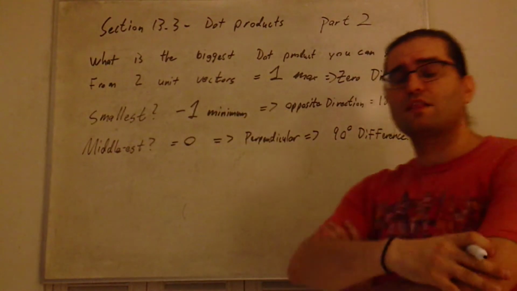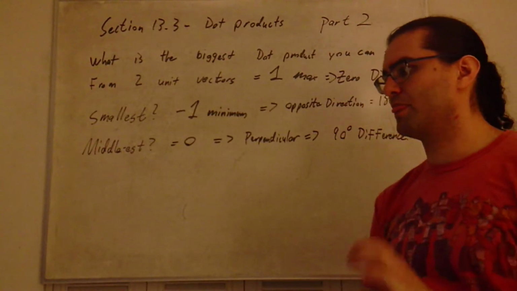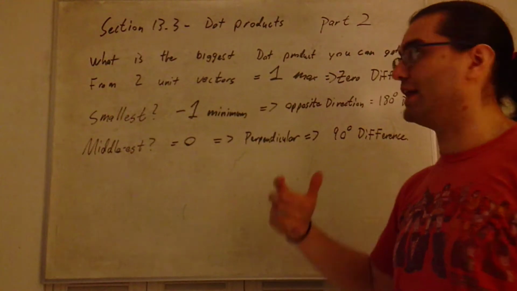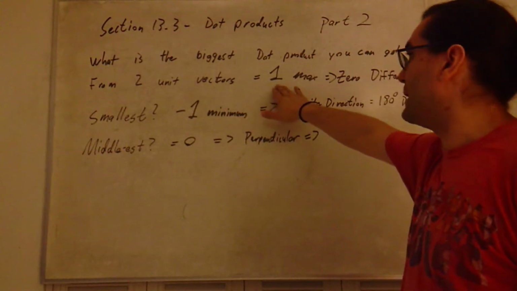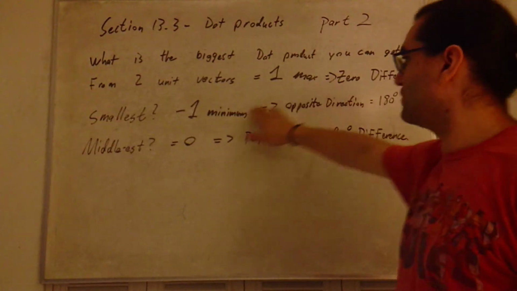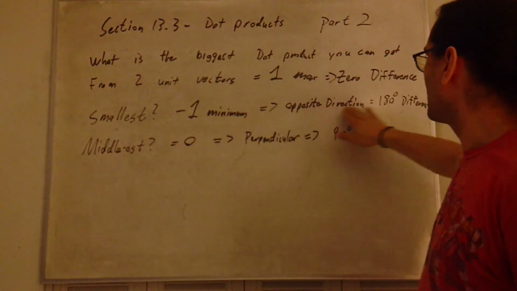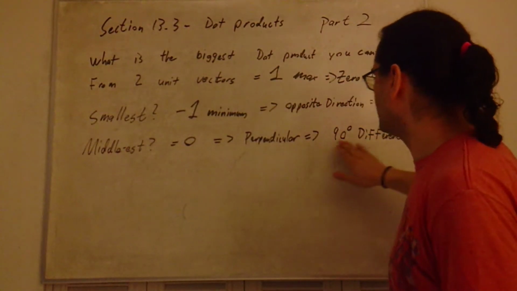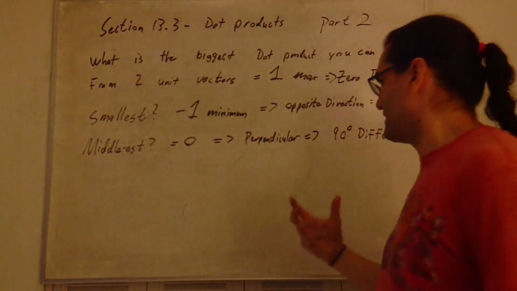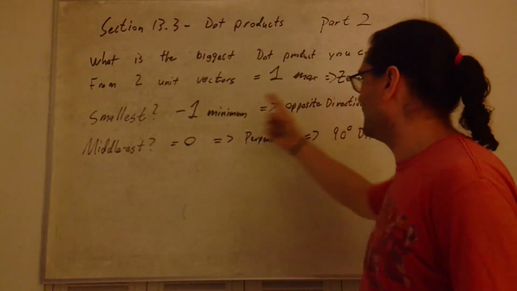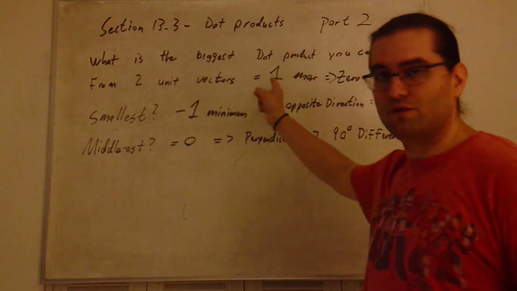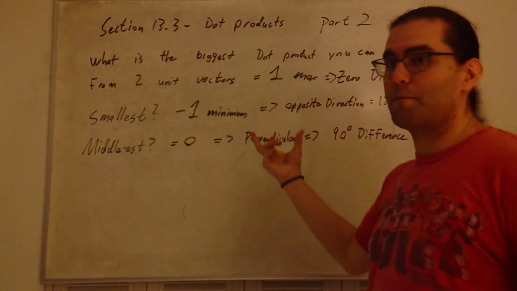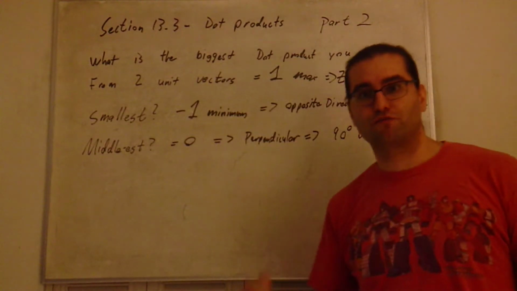So the question now becomes, what idea can connect these dot products? A maximum of 1 that corresponds to 0, a minimum of negative 1 that corresponds to 180 degrees, and something that middles right at 0, which corresponds to 90 degrees. What idea connects this? 90 degrees to 0, 180 degrees, negative 1, 0 degrees, positive 1. There is an idea that connects these things perfectly, and it's an idea that you have experienced before and worked with for a long time.